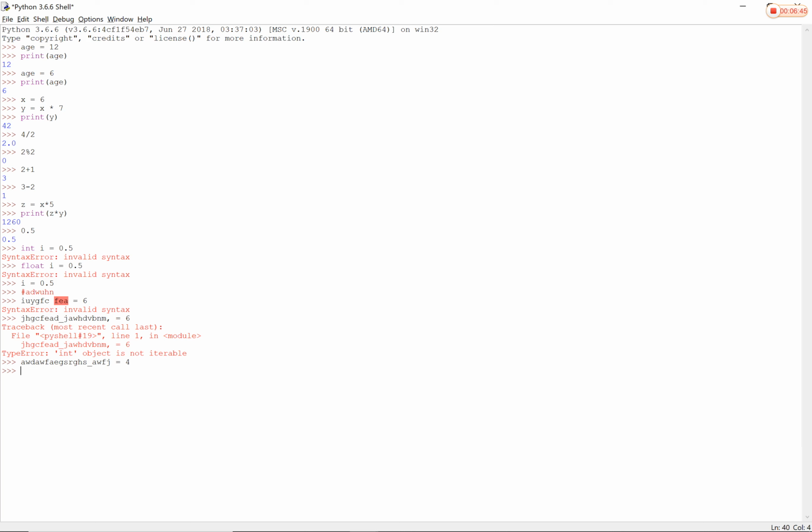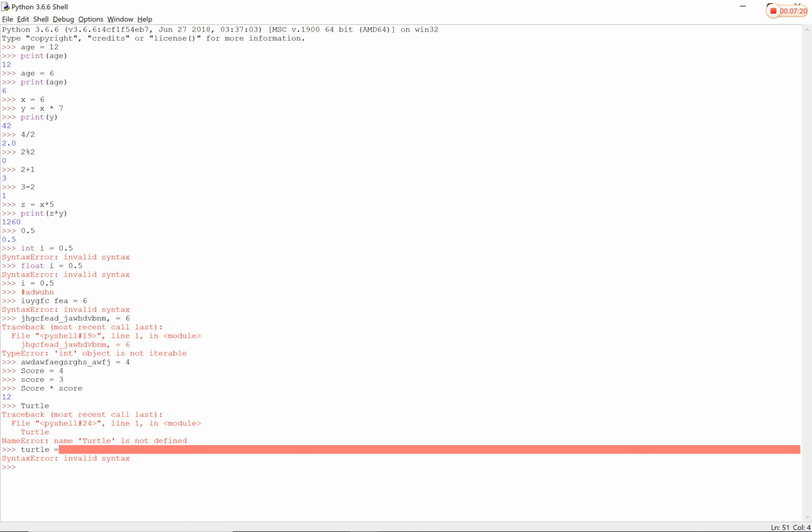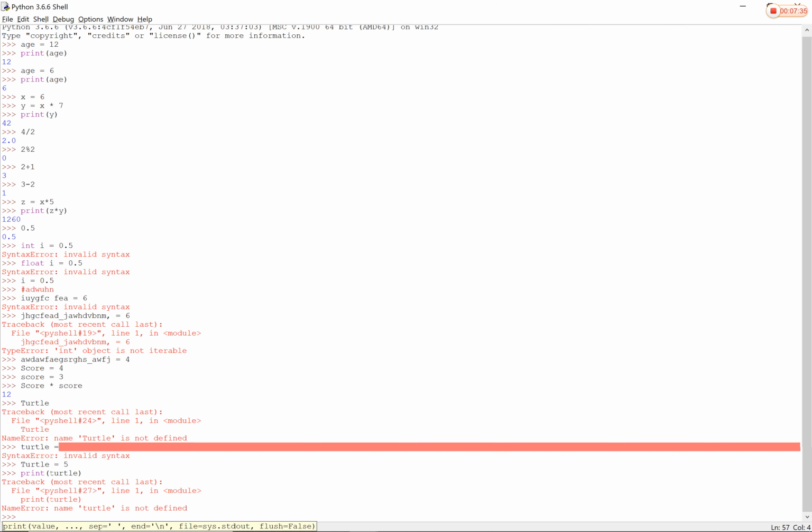But if it's Turtle and you type in turtle, something else would happen. Look, turtle equals 5. I do that, and then I print turtle. It won't work because it's not defined. You have to use the capital.